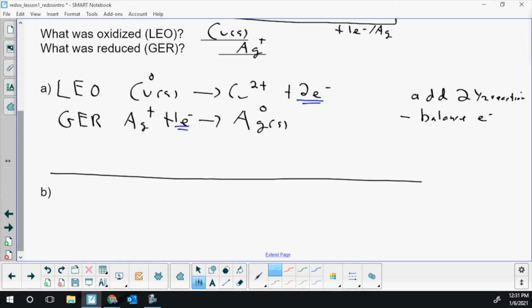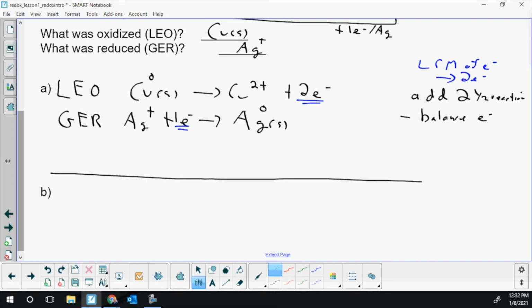When we write half reactions, they're always written with the lowest possible coefficients. That's how half reactions on page 7 are constructed, and that's how you're going to learn to construct them. When we net reactions up, we often have to multiply 1 or both reactions to find the lowest common multiple of electrons. In this case, the lowest common multiple between 2 from the copper and 1 from the silver is 2 electrons.